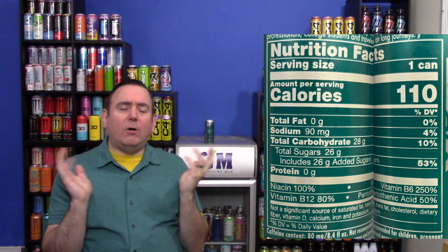One of my biggest complaints about Red Bull, and why I don't drink it much anymore, is because they have so much sugar in it, just like Monster, just like Rockstar. Some people complain that Monster's got like 54 grams of sugar, so it's a lot more, but listen, that's 16 ounces, so do the math. Two 8-ounce cans is going to get you to 52 grams of sugar, so no matter what, it's got a lot of sugar in it. Look at how much sugar per ounce. And they don't really have that many sugar-free flavors either. All things I've complained about in the past if you watch any of my other Red Bull videos.